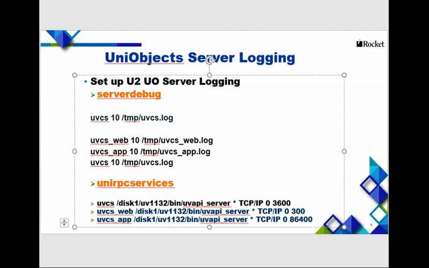When you want to log to a specific log file, you need to create a new service name inside the UniRPC services file. For example, here I created two additional service names. One is called uvcs_web with a timeout setting of 300 seconds. Another service name is called uvcs_app, with a very long timeout setting.